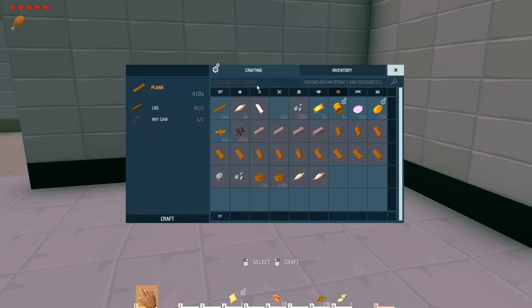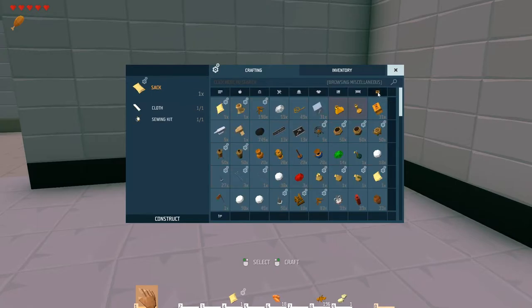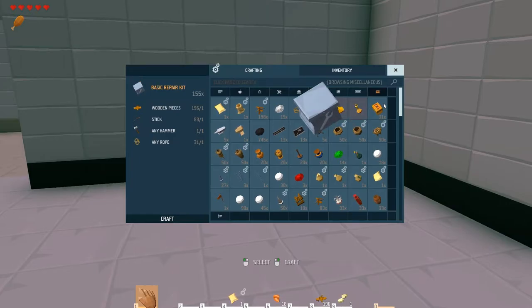Unless we can find something over here, which is... This is building material, isn't it? Yeah. This one. Maybe it's in this one. I don't know. Are these worth building, by the way? Wood pieces, nails, hammer, rope. Oh, that's all it takes. So instead of sticks, you use nails. Nails are pretty cheap. Yeah, that might be worth crafting.